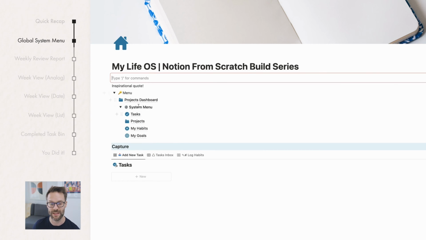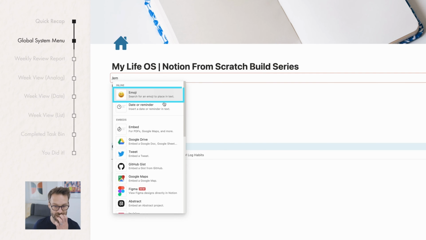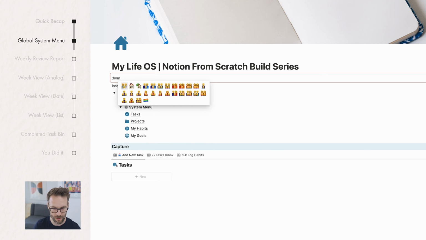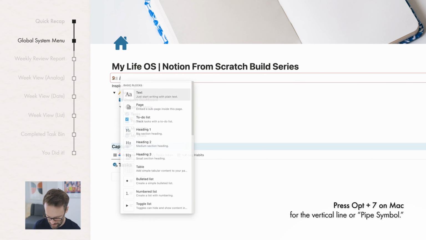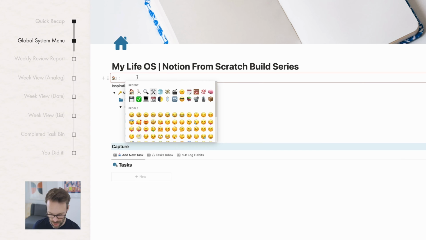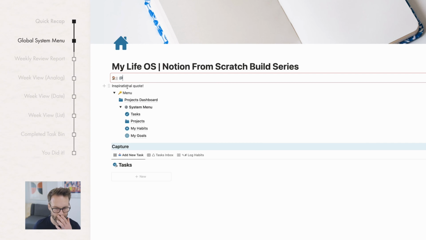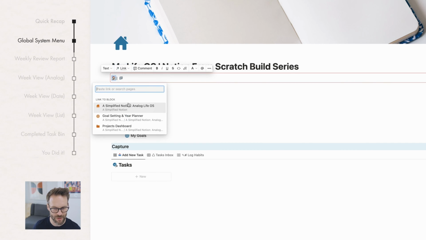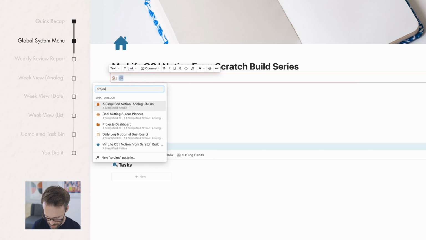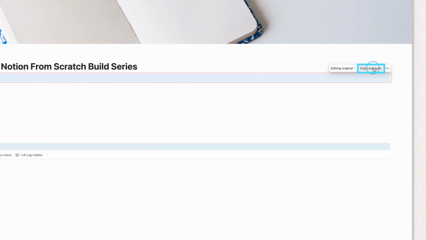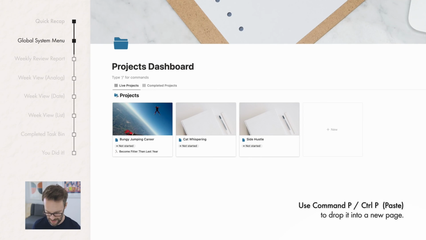Now that we have our first dashboard in this complete Notion from scratch build of our Life OS, we may as well put some links in. So I'm going to put in here, you could just call it home, double click it and turn it into a link. But I really like using emojis. So let's put in a home, then I'm going to go space, do this little line, shift backspace for me, and let's do another /emoji. We want our projects, so let's do folder, there you go, put the folder in. We're going to select home and link to this home screen, which is called that, and we're going to link to this to the projects dashboard, which is called that. I'm going to copy and sync, go to the projects dashboard, drop a little space in, drop it in.